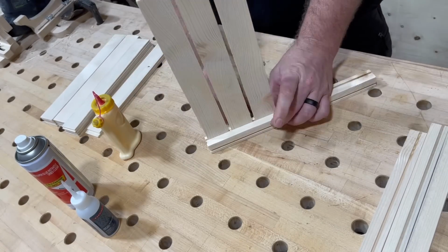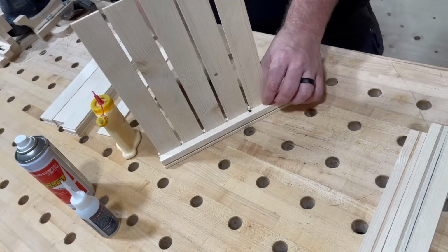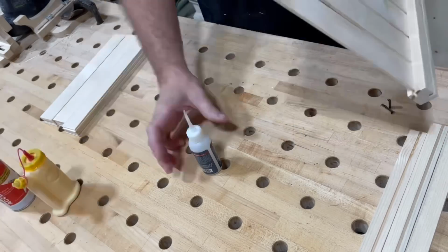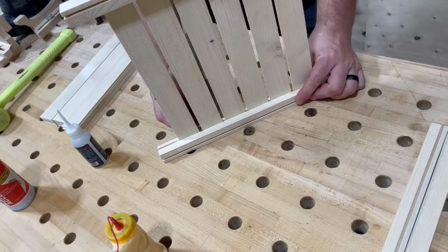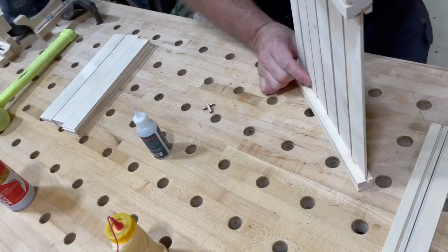I got a little small spacer block, helping me keep these really nice and even. And again, you can just do this by eye, it's not that big a deal, but a spacer block definitely helps. And you're going to see later I cut those to length. I made the edges that have those small dados a little bit longer than they should have been, just in case I needed to trim them off, and I do. You'll see that here in just a second.